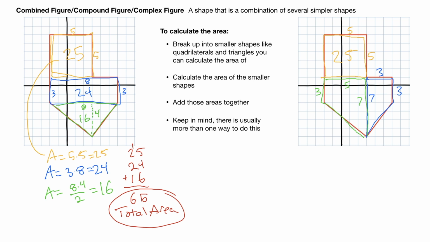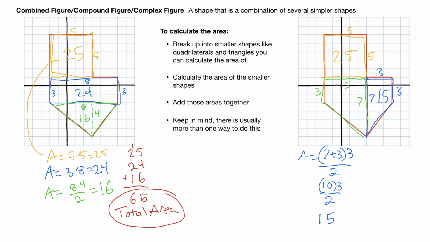And so then I would just have to use the trapezoid equations, which would be the area equals base 1 plus base 2, or in this case, 7 plus 3 times the height, which is 3, and then divide the whole thing by 2, or 10 times 3 divided by 2. 10 times 3 is 30. 30 divided by 2 is 15. So this one right here is 15.